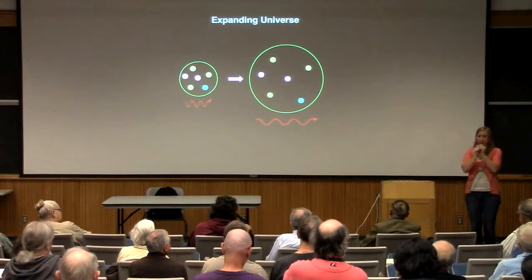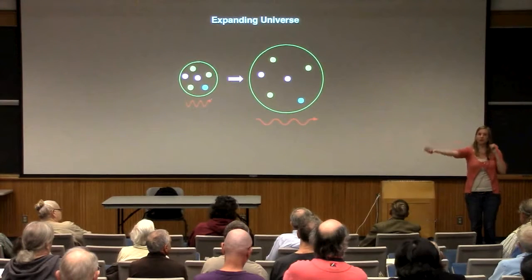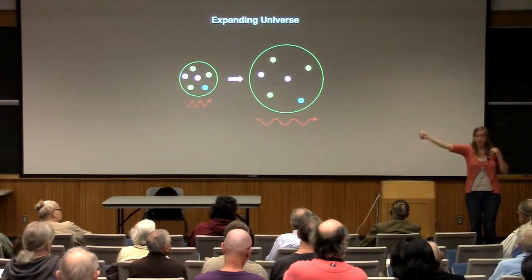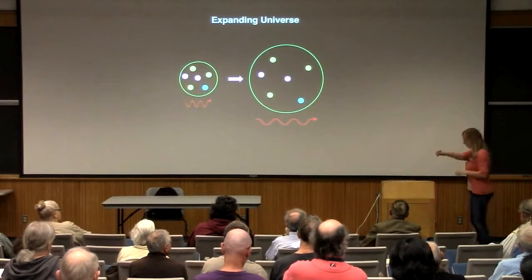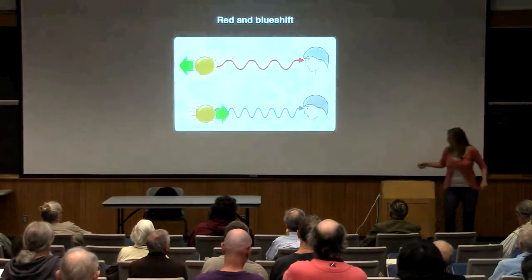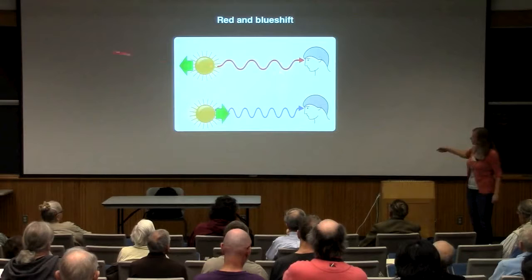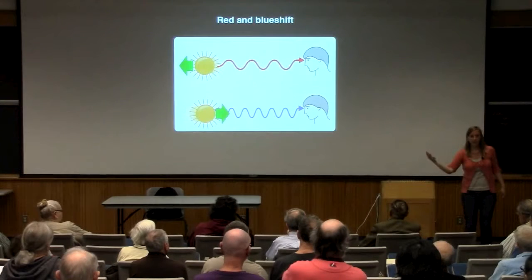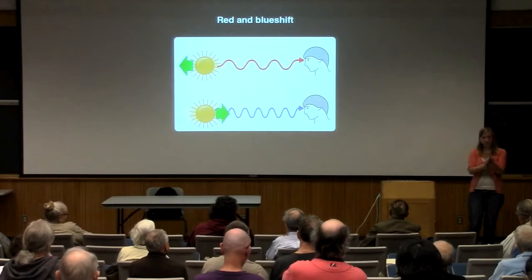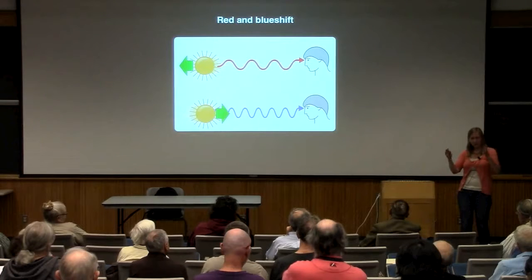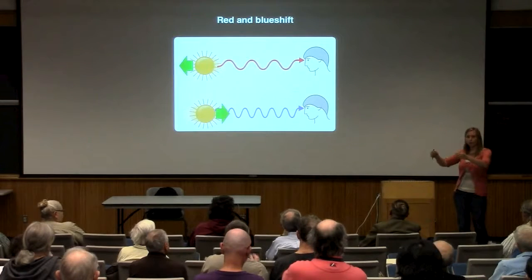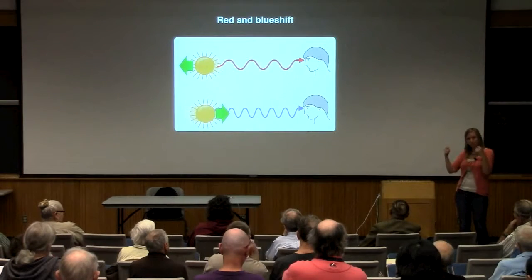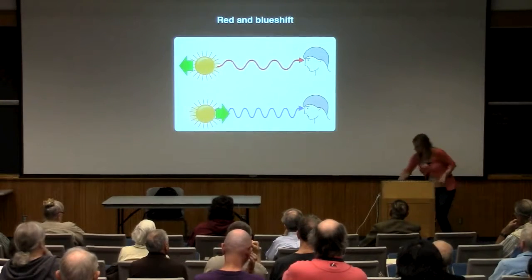The universe becomes bigger and bigger, and everything will move away from each other. And because everything is moving away, not things that are really close, but things that are farther apart, things will be redshifted. So for things that are moving away from us, the light that we see from an object will be redder than the light actually really is. Something may actually be blue light, but because it's moving away so far from us, by the time we see it, it will be red light.